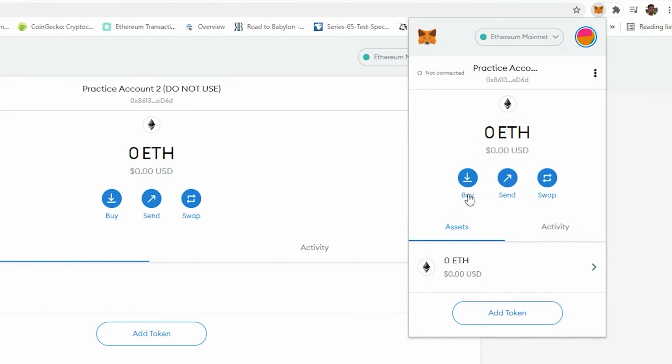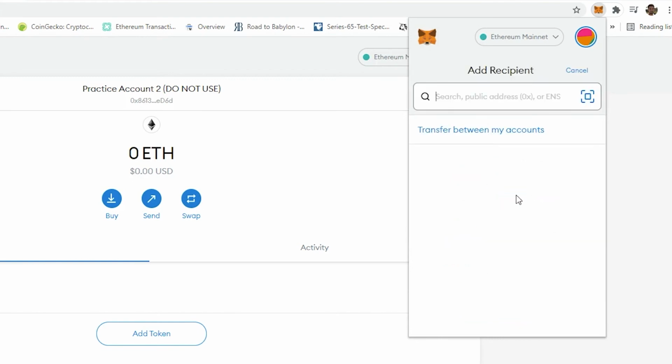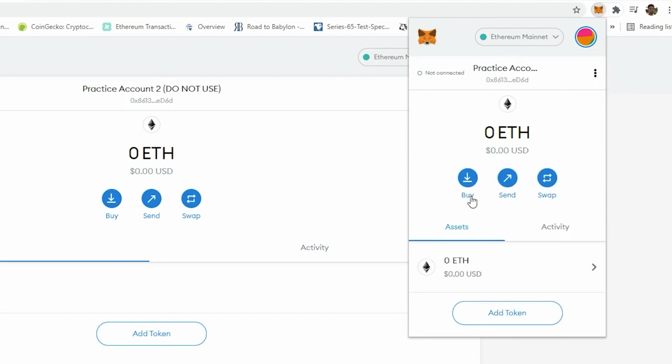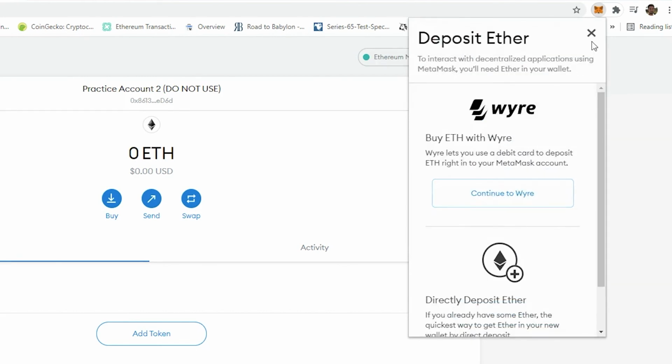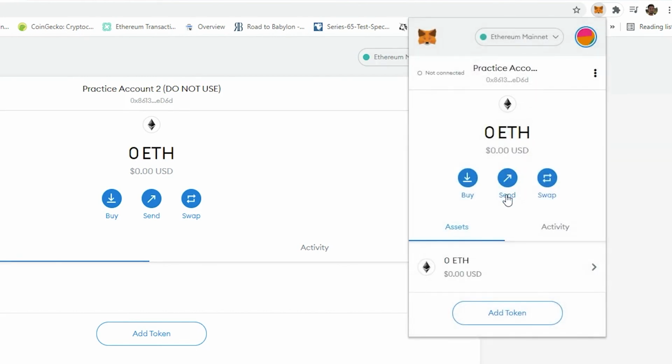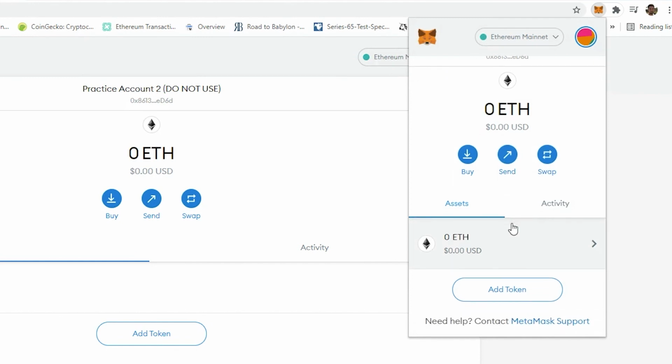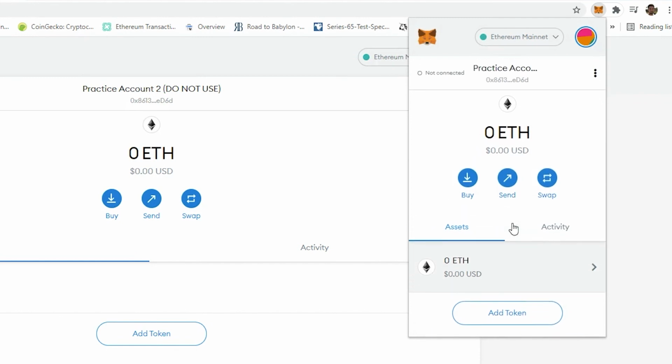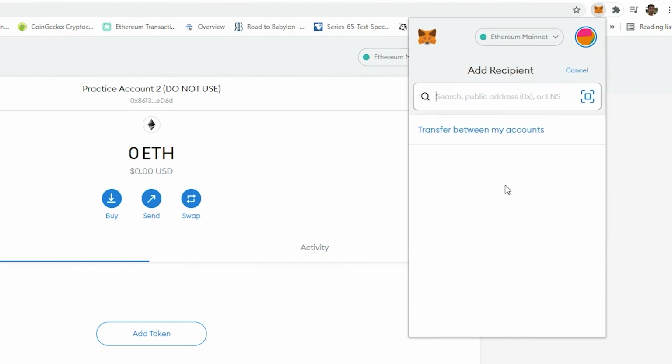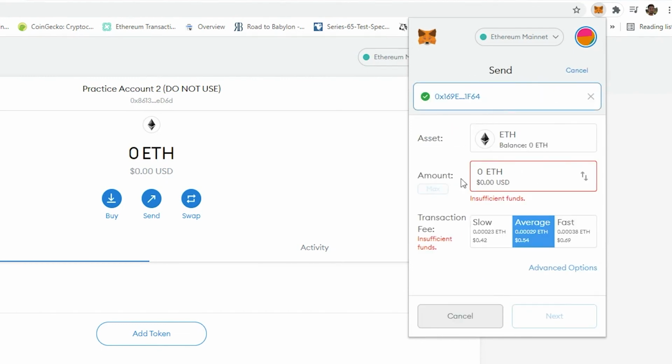The next option is send. This is how we can send or spend crypto from the wallet by designating another Ethereum address to send to. Remember, this wallet can only send or receive Ethereum or Ethereum-based coins, not Bitcoin or other coins like Litecoin or Dogecoin. Below the recipient search bar, we'll see an address book of other addresses we've sent to in the past. We'll be able to name these addresses if we want to as well. In order to send a transaction, we will simply designate the public key for the Ethereum address we want to send to here in the search bar.